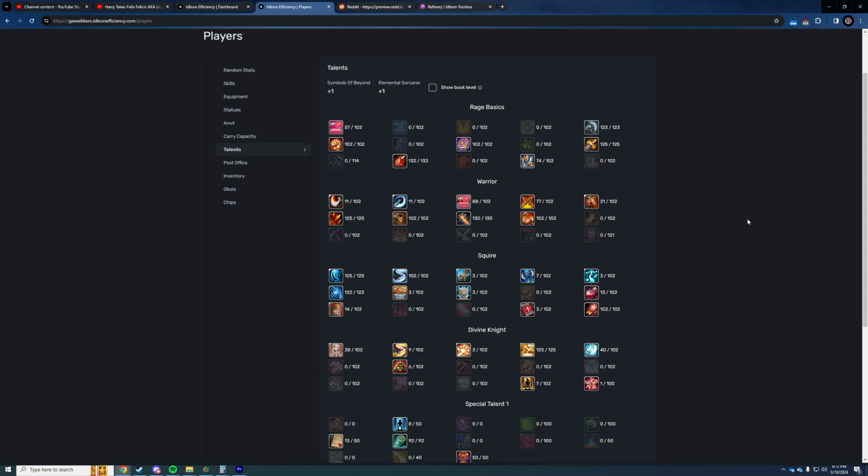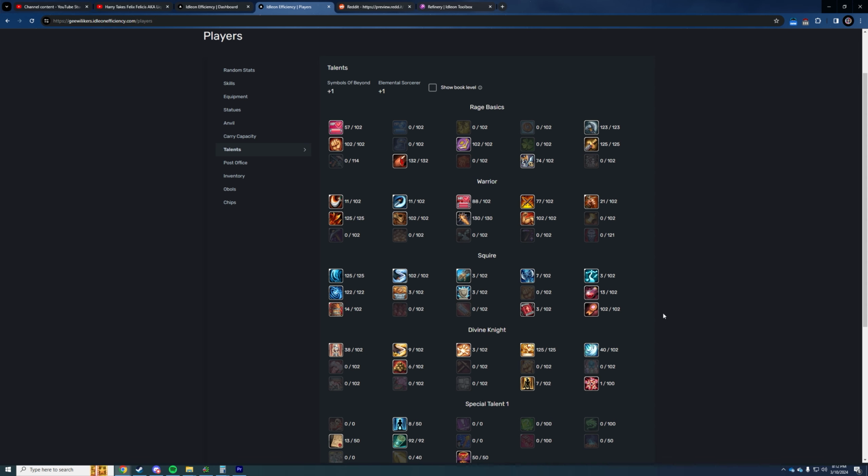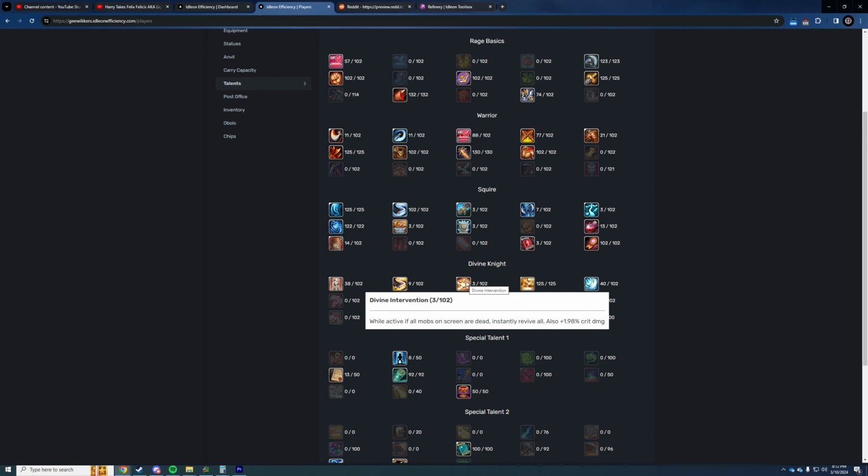So if you need damage, best way to do that would be upgrading Gilded Axe. The Gilded Sword just boosts your damage done to all characters. The Carry a Big Stick increases the weapon power that you have. This talent specifically, this is the one I've been talking about regarding accuracy. This gives you damage per refinery rank, so the higher your refinery rank, the more damage you do. Perfect. Okay.